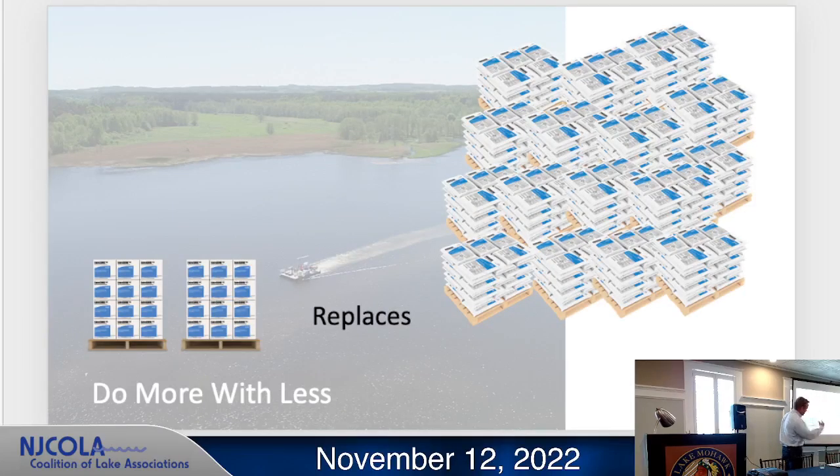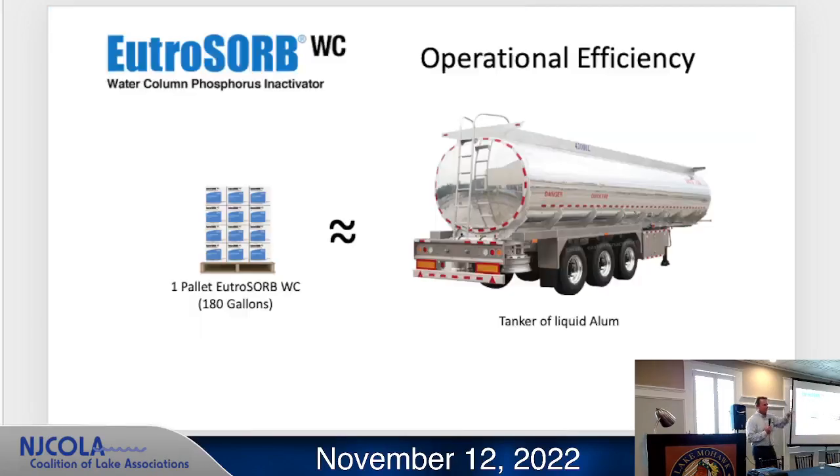I mean, 2 pallets, this goes back to the alum. This is more familiar to people. Okay, 180 gallons of this product will equal a tanker load of alum. That's 1 pallet. How interchangeable is this to go through an aeration system? Not a problem. You don't have to change the heads. You don't have to change your pump system. Well, let me say, make sure that you had the right pumps. I think you guys have the right pump system. I've already spoken to them about it.